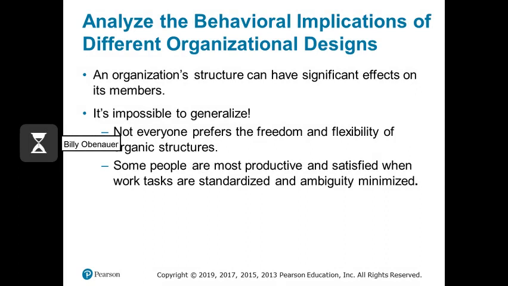Whatever type of structure your organization has, it's important to recognize that the structure has significant effects on the members of the organization. And it really is impossible to generalize. For many of us, an organic structure sounds very appealing. I personally like to have a lot of autonomy in my work, but not everybody prefers this. For some people, a lack of standardization and some ambiguity in the workplace could be their absolute workplace nightmare. So we don't want to look at everything we discussed in this lesson and say, "Oh my gosh, we need to have an organic structure." That's not actually accurate. We need a structure that fits our organization, the organization's goals, and the members of the organization.